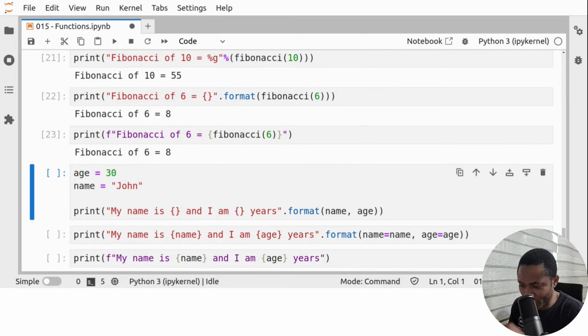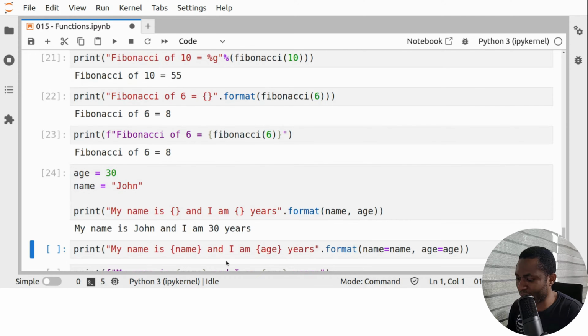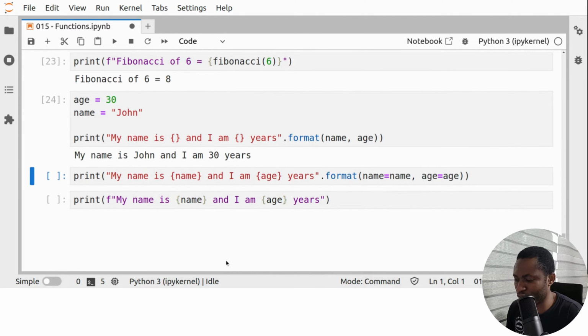So you pass in dot format name, comma age. If you want to print more than 2, you pass them into the parentheses of the dot format and make sure you have the same number of brace brackets already specified inside the quotation mark. So if I run the cell, what do I have? My name is John and I'm 30 years of age.